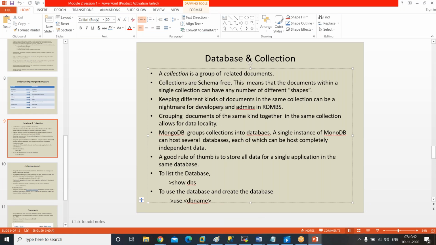Keeping different kinds of documents in the same collection can be a nightmare for developers. For example, if you keep teachers' data and students' data together and you want to filter the data, it will become very tough, right? You cannot just find the teacher or student by name. It is not possible. You would need to give some extra identity to student and teacher to identify them separately. So why keep the data together and mess things up? Just keep it separately so that it is easy to sort out and pull reports. That's what it is saying: keep different data in different collections. Don't club unrelated data into one single collection. That is very important.